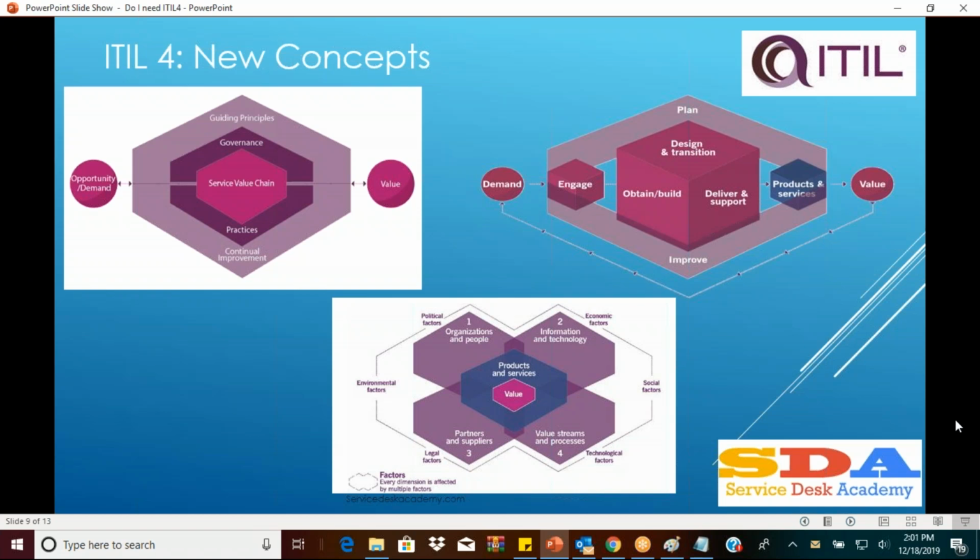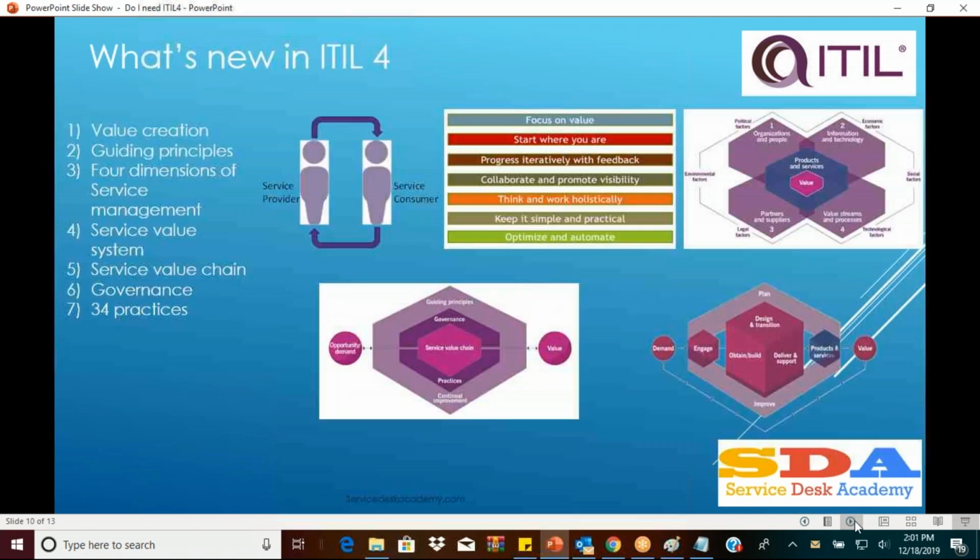And in this short span of time, just 1 hour or 45 minutes, it's really impossible to give you all that exciting and enticing stuff from ITIL 4. So I'm just trying to give you a bird's eye view. These are the different new components or new concepts that have been brought in ITIL 4, which will make an IT service provider's job very easy. With all these new concepts, you will be able to manage your IT services more efficiently and effectively. Okay, so let's go on to the next slide.